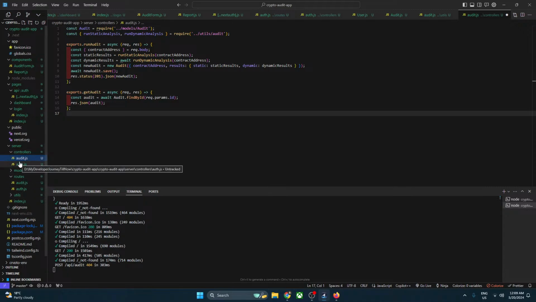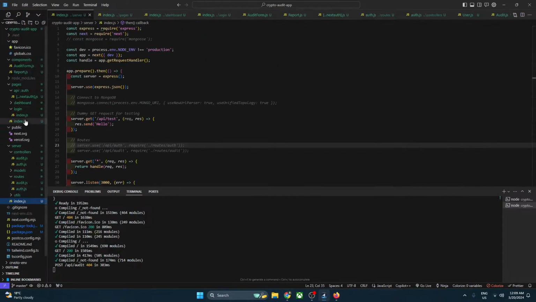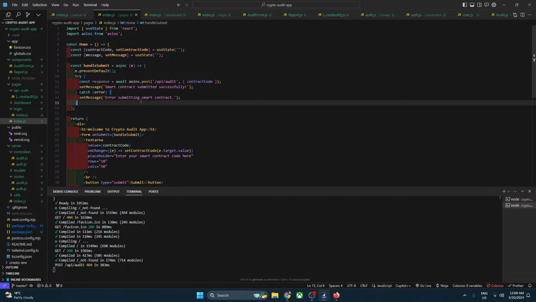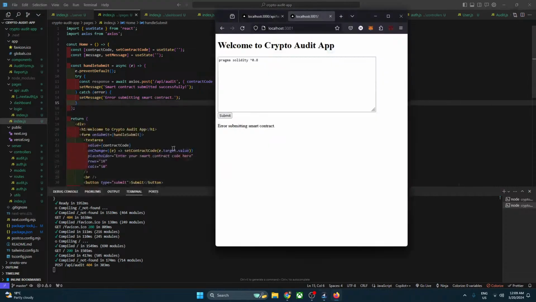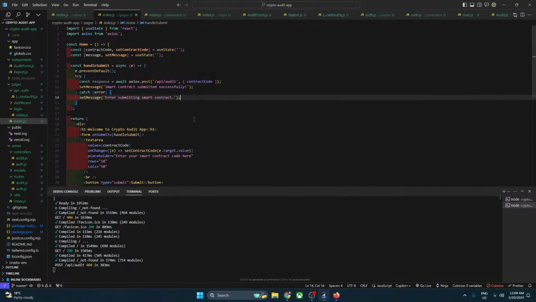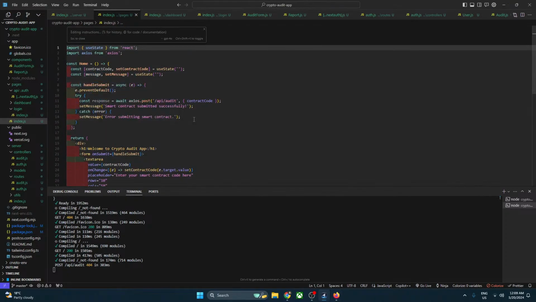So let's just say we want to add some Tailwind CSS and make our page look pretty and responsive.